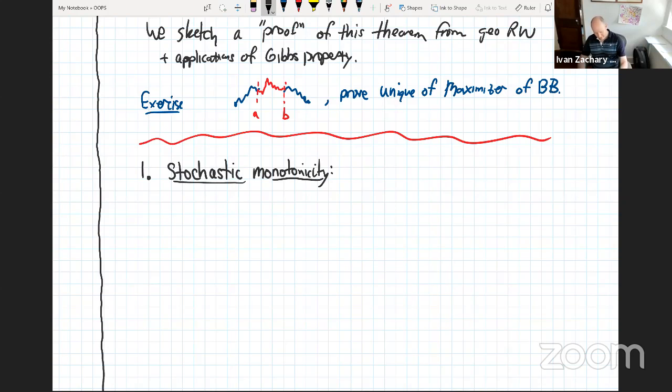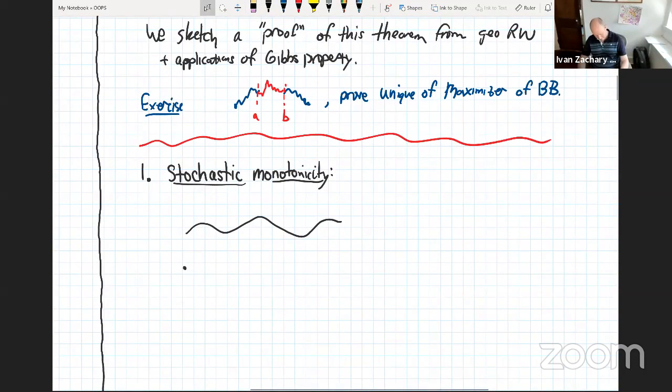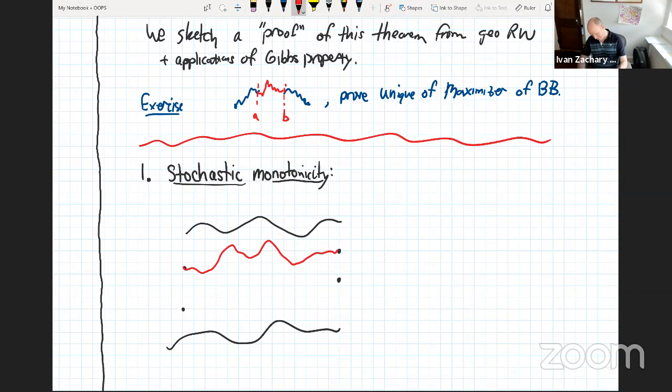So the stochastic monotonicity says the following. Imagine that I have a measure of the following sort. I have some set of starting points, I'll draw in black. Let's say I have two curves, and I have a set of ending points. Then I have a curve above and a curve below. And now what I'm going to do is look at the measure of all pairs of non-intersecting Brownian motions which connect the starting and the ending points and don't touch the bounding curve above or below. So this is a particular instance of sampling from that.